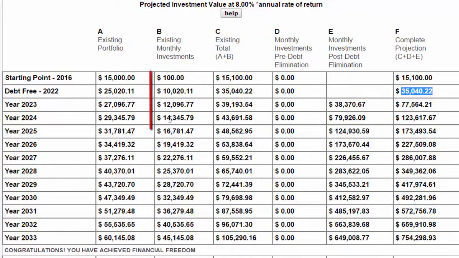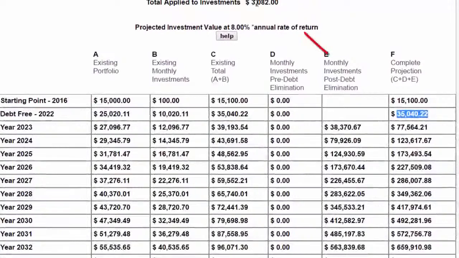That amount of money is continuing to grow as well. So if we take the $27,000 plus the $12,000, that's going to grow to $39,000.